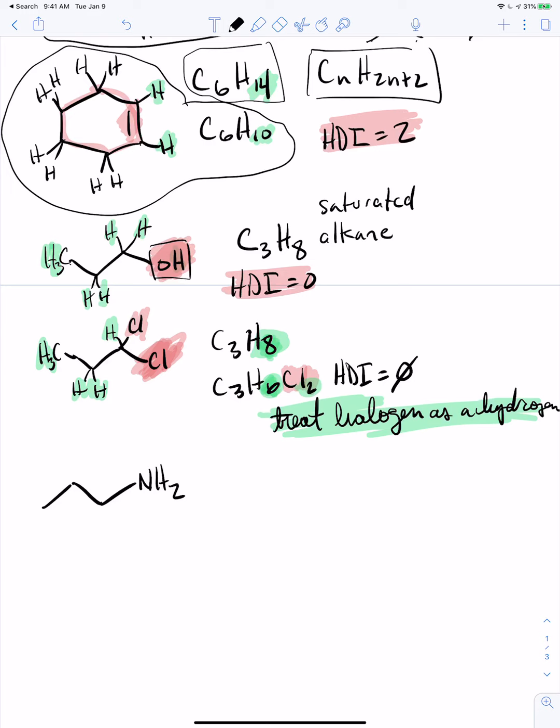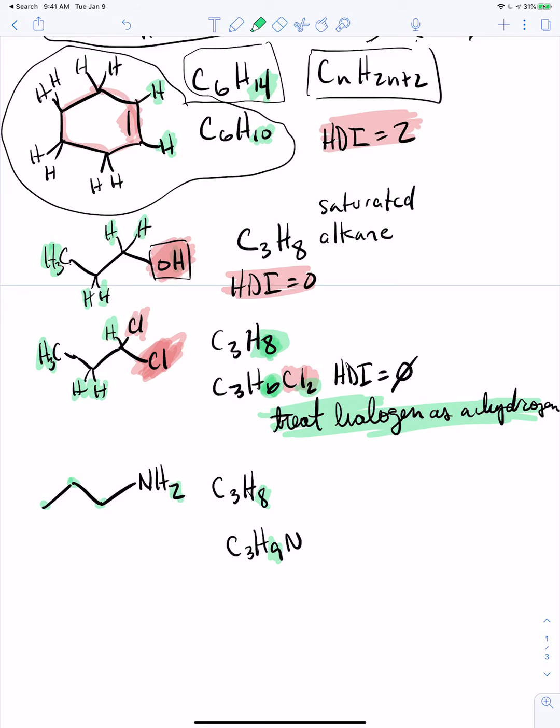If we look at this nitrogen compound here, this amine, again we start out with the same parent chain, and then we compare it to what we actually have there. So now we see that we have C3H9N. If you count up all your hydrogens on all these different carbons and the nitrogen, you see that you actually come out with an increase in the number of hydrogens when you add on NH2. So how do we account for that?